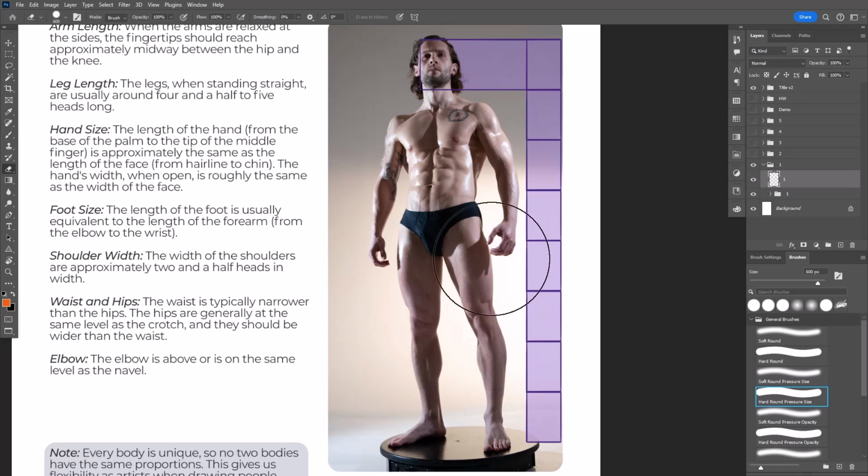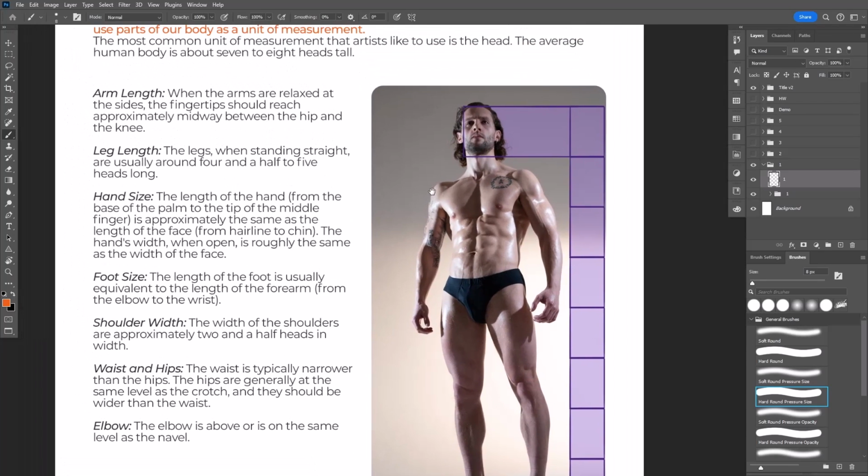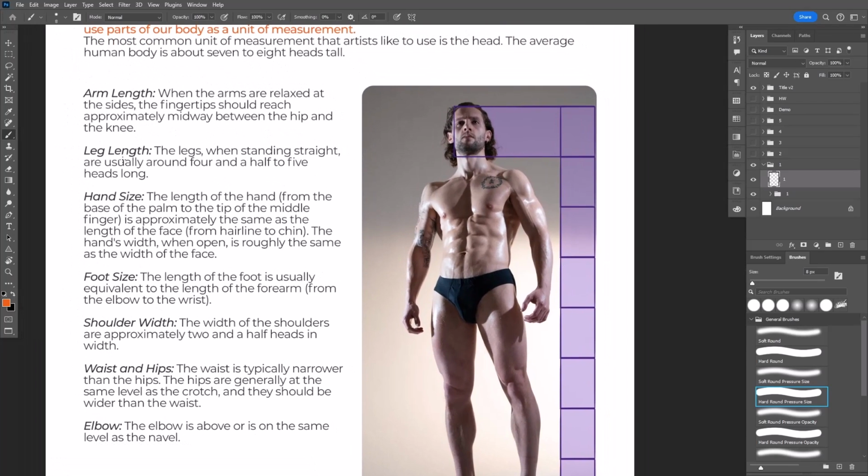On some people, it's going to be a little bit higher up, or some people it's going to be a little bit lower down. Like I've seen some guys that have such long arms, they can literally scratch their knee. Like that's how long their arms are, right? It's pretty crazy.